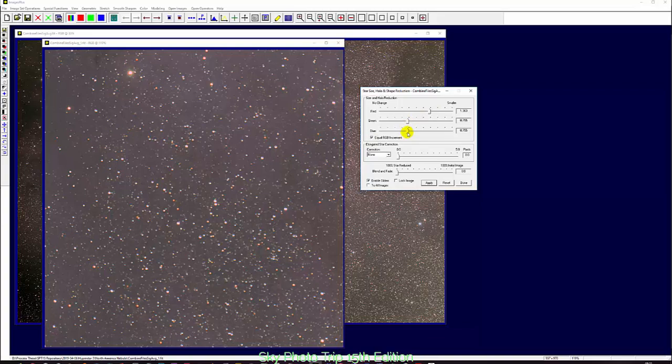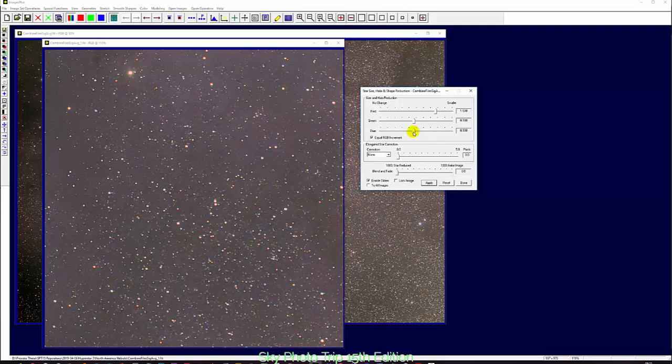If you apply this correction of star size very aggressively, you will notice that each and every star will have a halo around, a black halo around them, which is not desirable in post processing. So you should use this. Although the effect is so nice and great, you should use it sparingly.